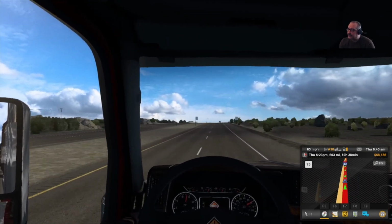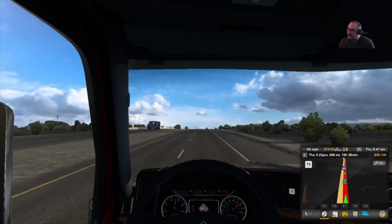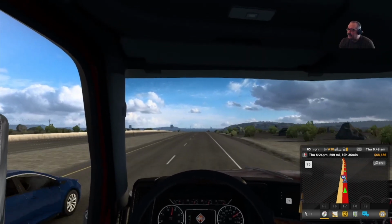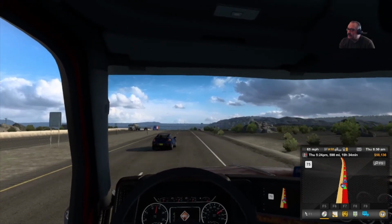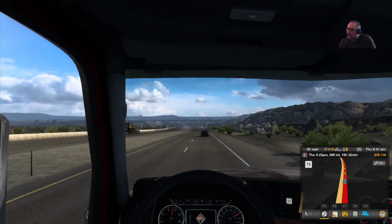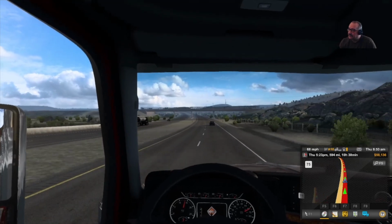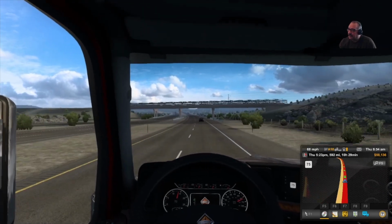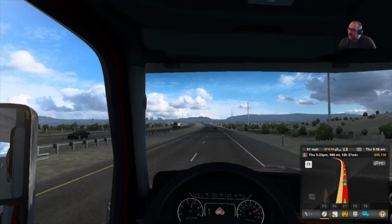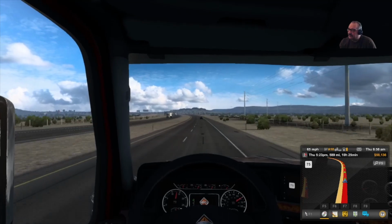Apparently this has got to be a World of Trucks, because I can't go any faster than 65. I'm going to start picking more of the non-World of Trucks because I can go a little bit faster, especially if it's 75. I could do 75 with this, I'm pretty sure. I don't think it's that much of a heavy load or anything. And for the price I paid, 205 grand, this thing right out of the box, so to speak, should be able to haul some pretty good stuff. Shouldn't need much more. I might get the hood mirrors for the front, but I don't really see me doing many upgrades to it.